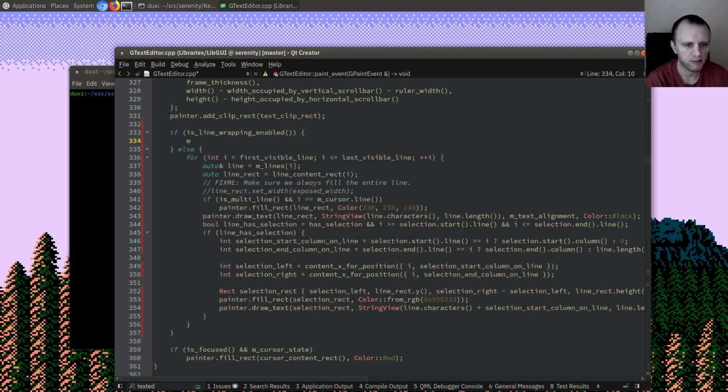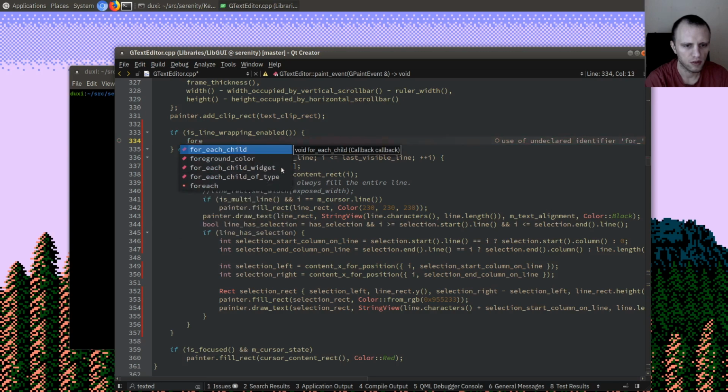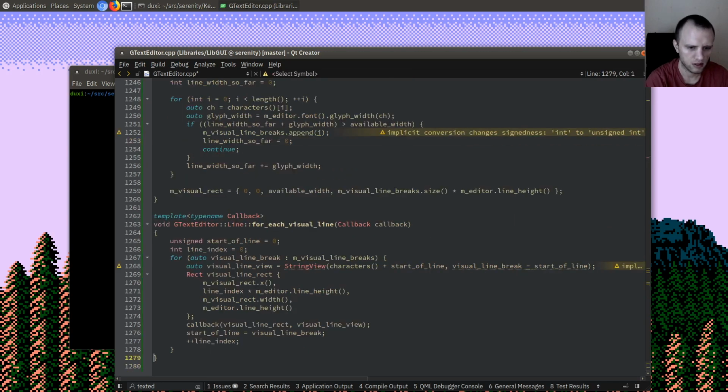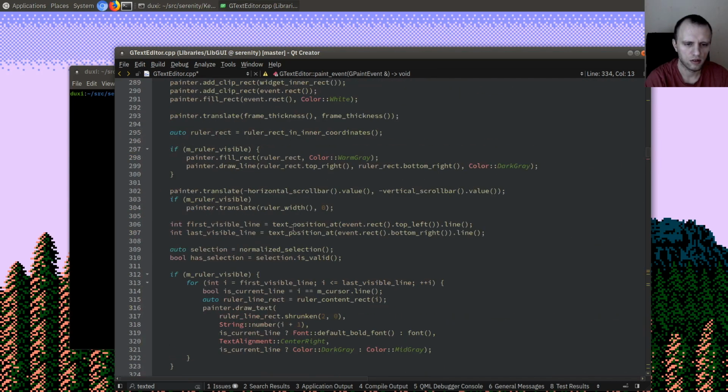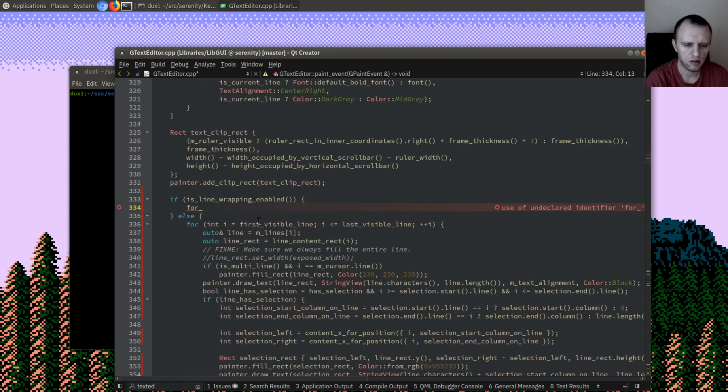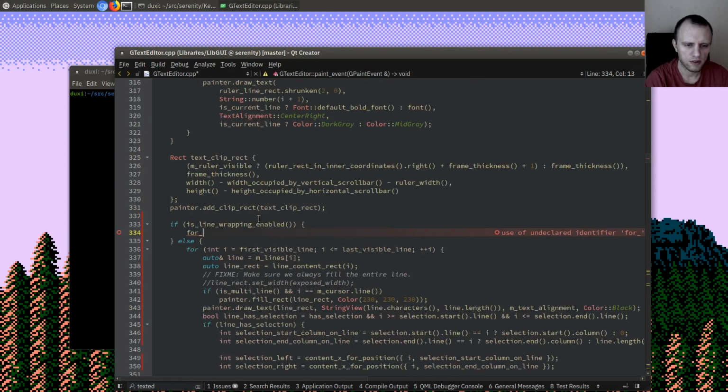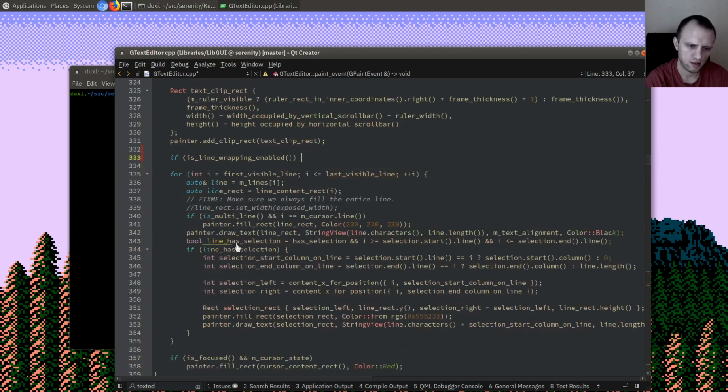So wait, what the hell did I call it? For each visual line, right? And if I can compute the first visible line and the last visible line, then I don't need to do it this way. So that's actually okay.